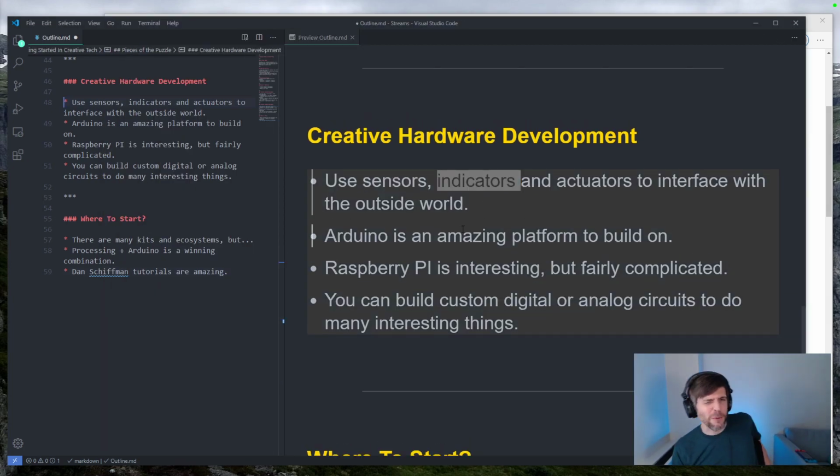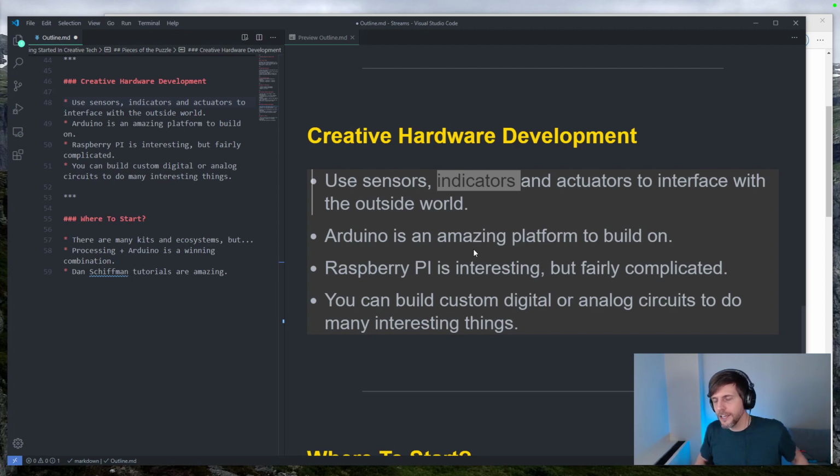Indicators, and this is kind of my word for this. Sensors tell the hardware, software land, about the world. Indicators are ways that you can tell the world something. So like if I had a light that flashed on my phone when I got a text message.